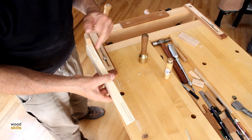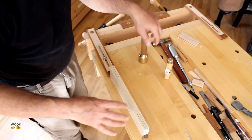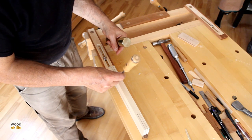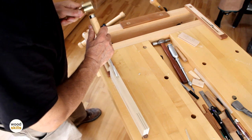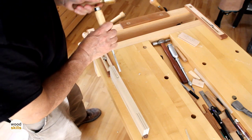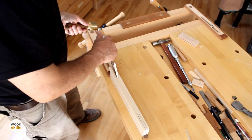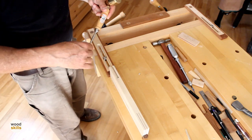The important part is to establish the baseline on either edge. I mean, the tenon fits well within the mortise. So I'll just start this at the same point. It's important to delineate or mark your baselines. I find this technique is a little more tedious and longer, but it's a cleaner cut.